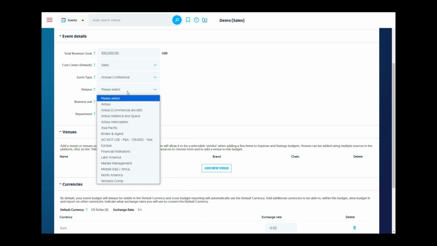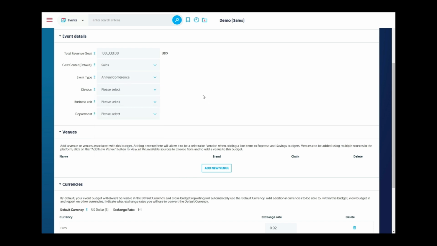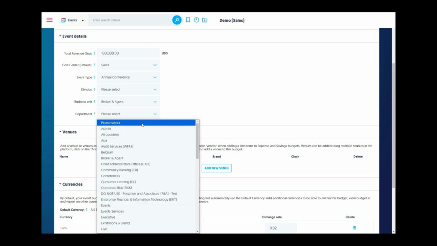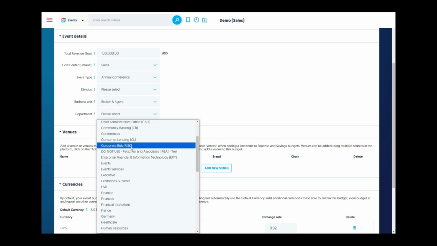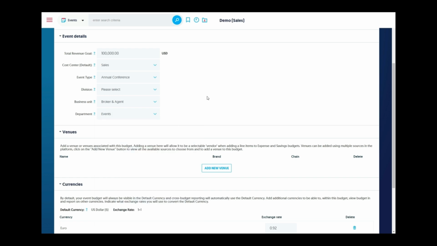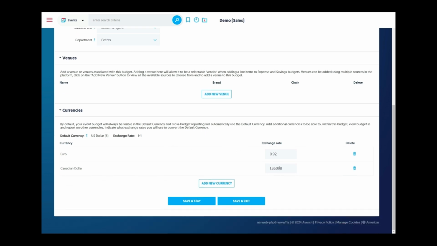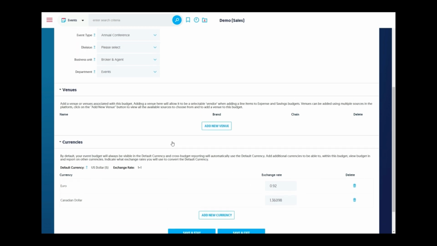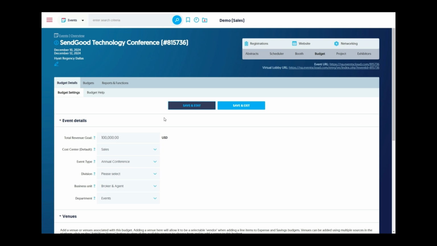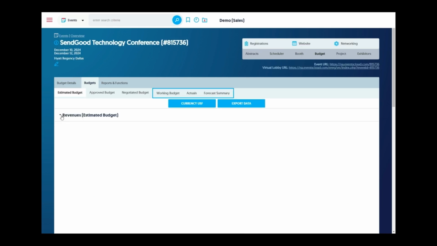creating the budget. So all that information that we just captured through the sourcing, through the meeting requests, can all be ported directly into this budgeting tool here, where then I can also add some additional data points if I want to about event types, divisions, business units, or any other information that may be helpful in your reporting. I can tag those venues, I can manage multiple currencies as part of the budgeting tool here. But really where the main part of the budget is going to be is these different tabs that you see on my screen right now.